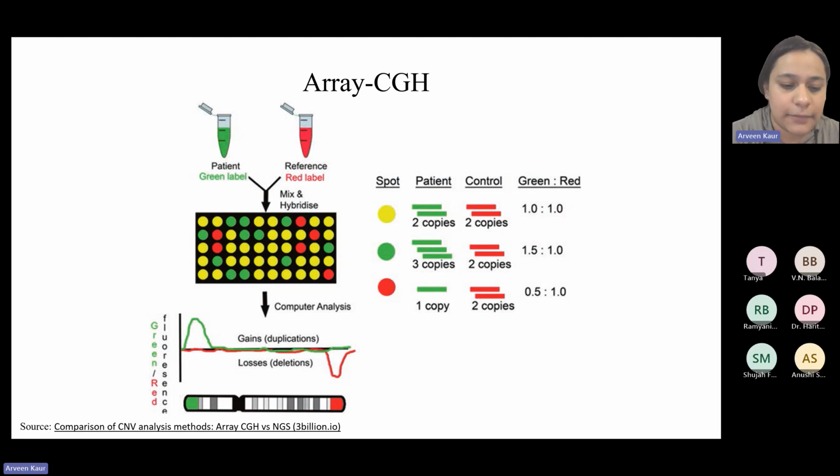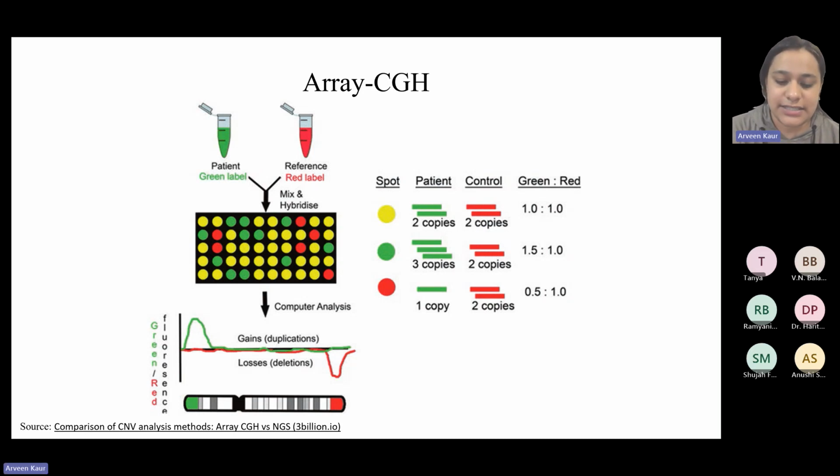For example, if there is an individual having some kind of dementia-related condition, that individual will be assessed using a chip that has the mutations people assess when there is a neurodegenerative condition. For example, there will be genes relating to Alzheimer's, Parkinson's, and multiple epilepsies put on that particular chip, right? So it will depend on which kind of patient you are treating. If you are an oncologist, oncology also involves multiple different disciplines, right? Somebody might be a breast cancer specialist, some other person might be a prostate cancer or colon cancer specialist.